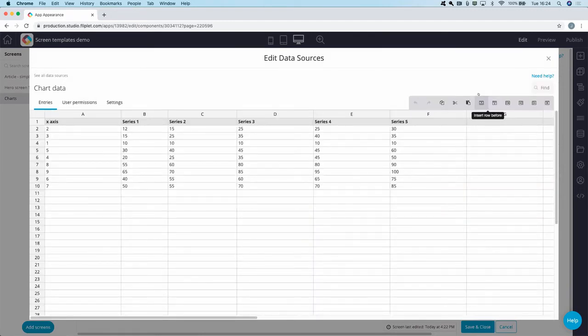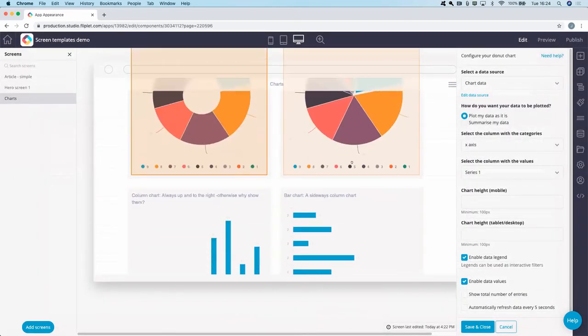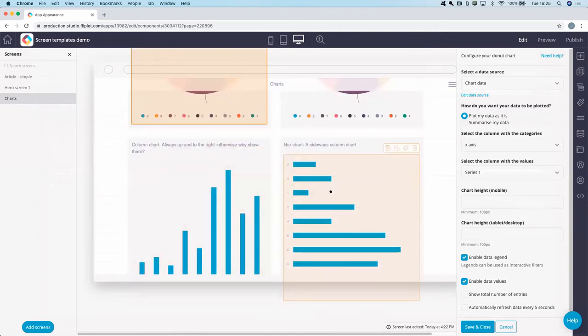And just by looking at this, it should be a lot easier for you guys to figure out how you can customize it with your own data, which chart to maybe choose depending on the data that you want to display, because there's a best way for different types of data. And that's how you can get started with it. And so I think this is a really good first component or screen template to look at when it comes to the functional layouts, because it really shows you how you can use it.